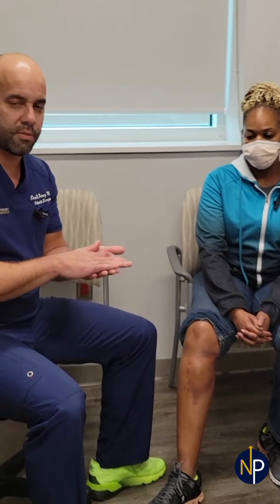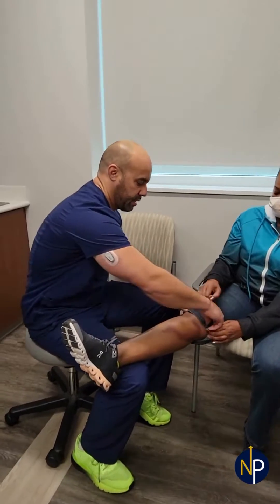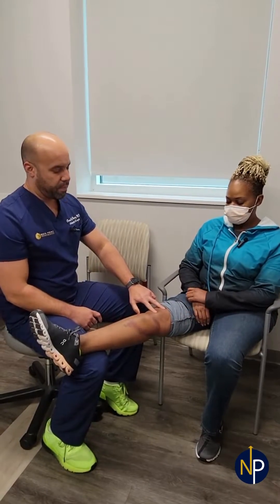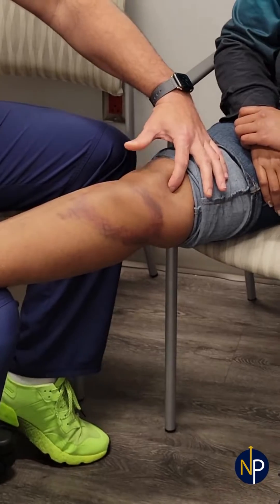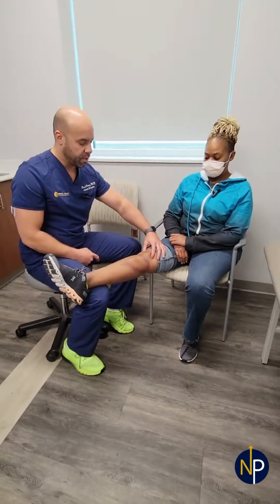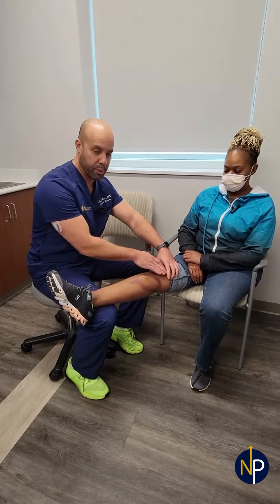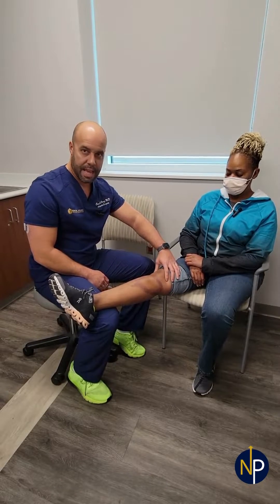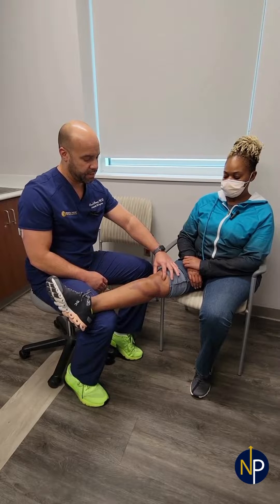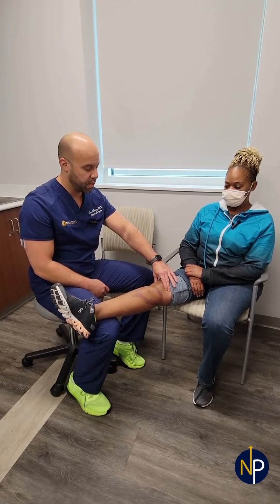She was told she had fluid on the knee, and that's why she came here to see the orthopedic surgeon. Fluid on the knee — the kneecap is usually a floating bone, so when that area fills up with fluid it expands. The way we check it is we put the leg fully straight, place two fingers on the medial and lateral side, and try to palpate both borders. If you push and feel what's called the allotment test — the fluid pushes your finger outwards — that means there's fluid in the knee joint. In her case, I can palpate both borders of the kneecap, so right away I know there's no fluid on the knee.